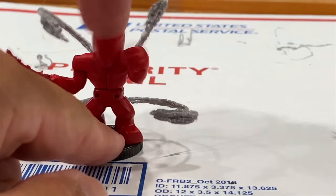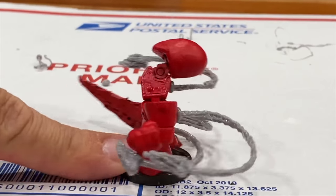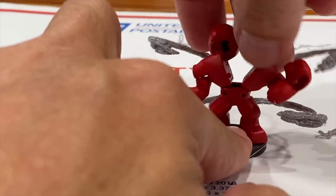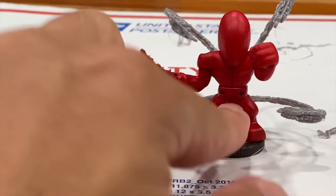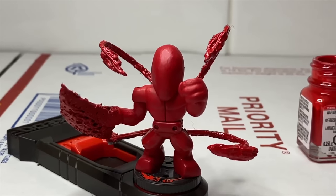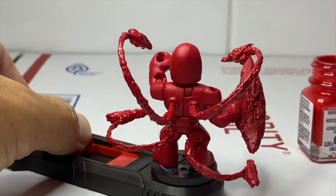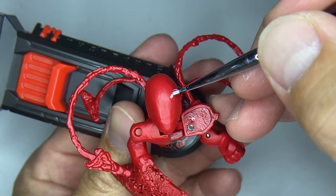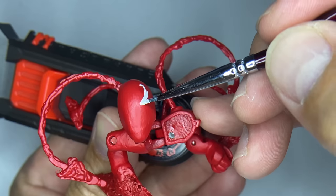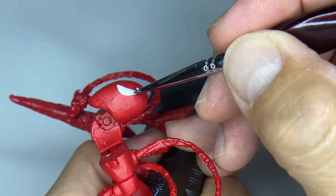And here you can see I'm testing it out and he still works perfectly. And I think it just looks awesome, guys. What do you think? And once all four are attached, I give them a couple of coats of red, and I think it looks amazing. Now it's time to start painting the face, and honestly, I'm really nervous because it's going to be pretty challenging, but let's just jump right into it.